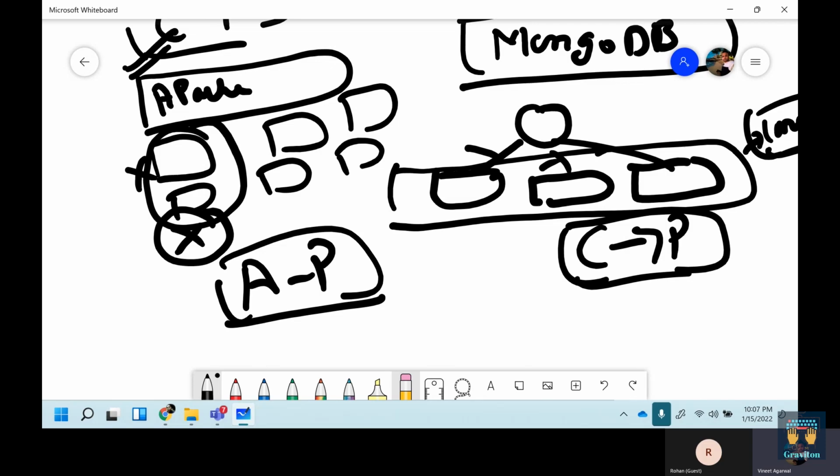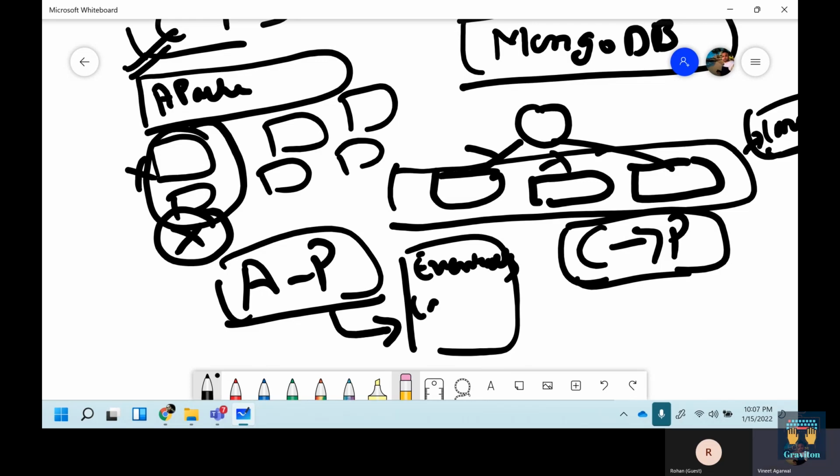But nowadays things are changing. We can make availability and partition eventually consistent. With the MongoDB architecture we talked about, we are available and partitioned, but there might be some latency taken by the master to copy all the data from the master to the slaves. So at the end, my data will be eventually consistent.